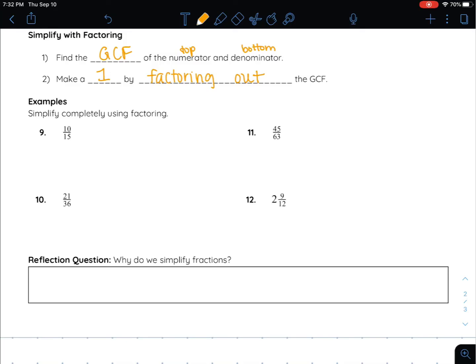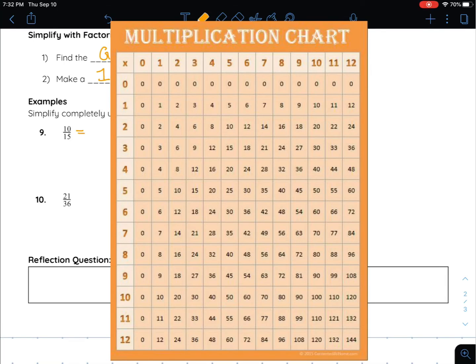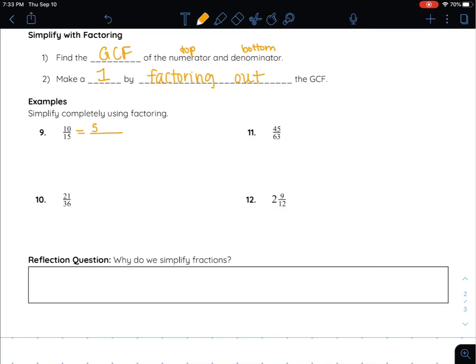So take a look at this 10 and this 15. We need something that goes into, multiplies to a 10 and to a 15. If I wasn't sure, I would pull out a multiplication chart right now that does like all the math facts. But I know that these both happen when I count by 5s, because if I say 5, 10, 15, right? So they both actually share a 5. So I'm going to write it like this, okay? 10 would be the same as 5 times 2. 15 would be the same as 5 times 3, okay?